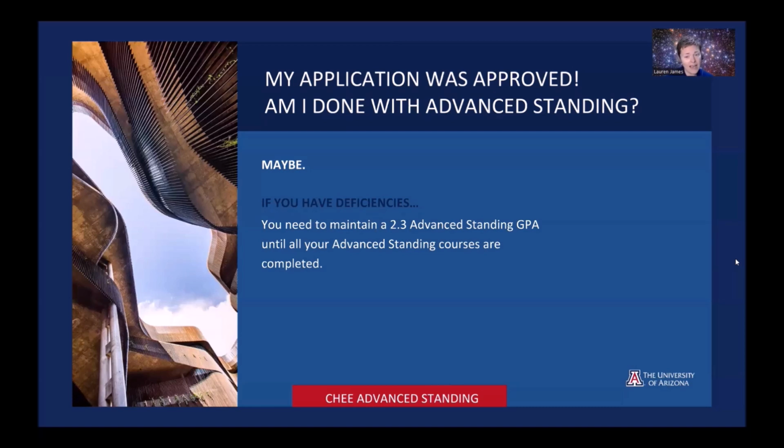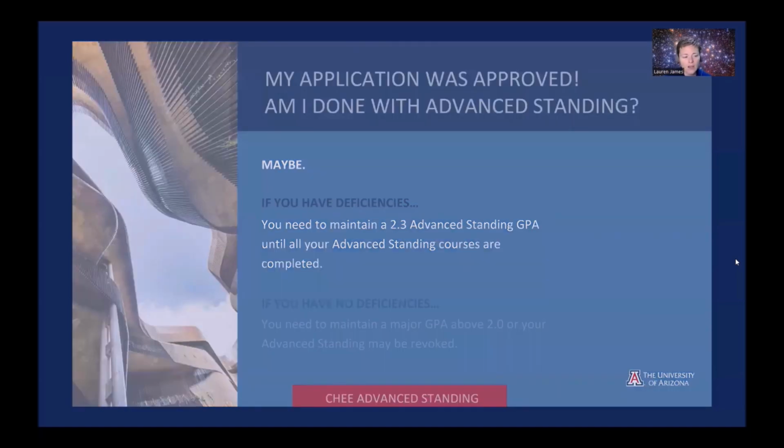That's one reason why, again, we recommend that you try not to have any deficiencies when you apply for advanced standing. Certainly take them as soon as possible. Do not put them off, because a withdrawal or a failing grade could set you back a whole year for graduation. All right. So if you have a deficiency, treat it as the most important course that you are taking that semester.